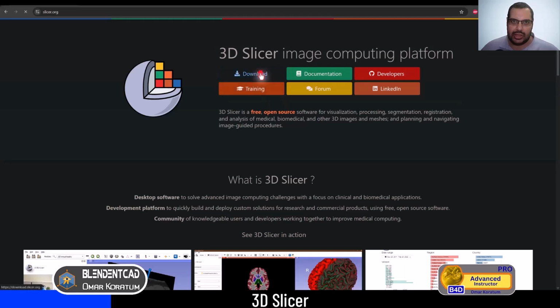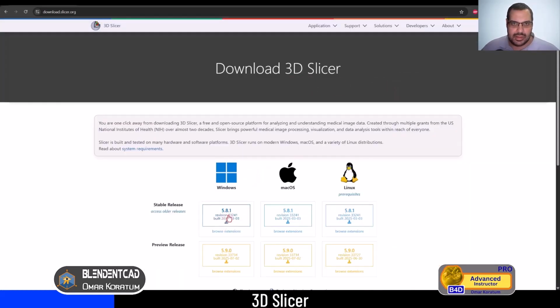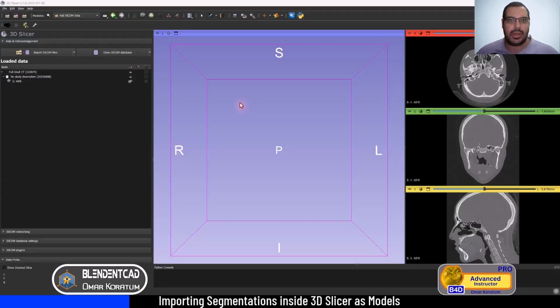All you have to do is just to click on download, and then click on whatever operating system you are using. I recommend to use the stable release. So if you are on Windows, you're going to click here. If you are on other operating systems, you just click on the other links and then install the program. And then we will go back now to 3D Slicer.